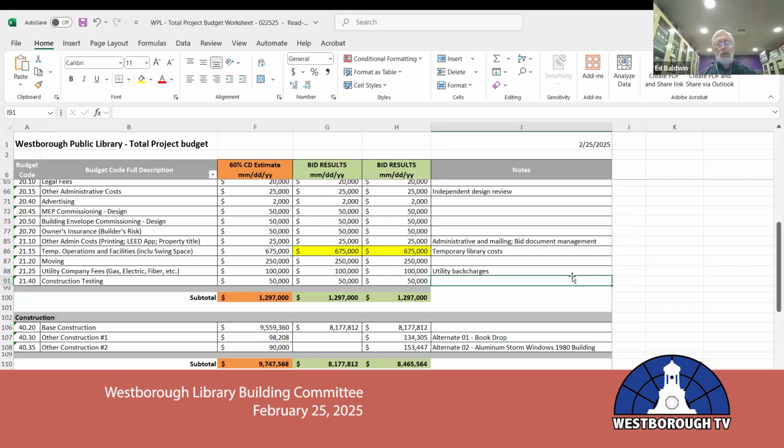The 675 here was originally the cost of renting space and then making whatever modifications were needed to get it ready to use. And it didn't include the ongoing operation costs. Okay, that's good. So we're looking now at what it will take to make this space ready for the library? Okay, thank you. That answered my question. Sean, go ahead.